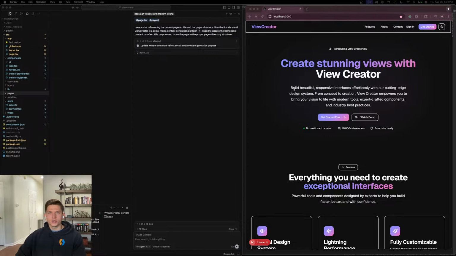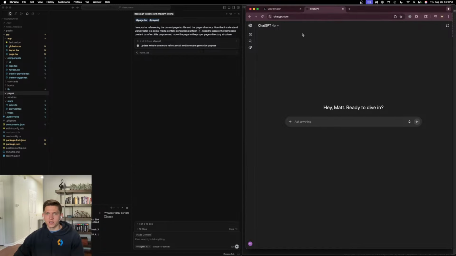Okay, so the first thing that we're gonna start to look into, while this is basically just building UI and stuff, is what are the best AI image generators on the market right now?